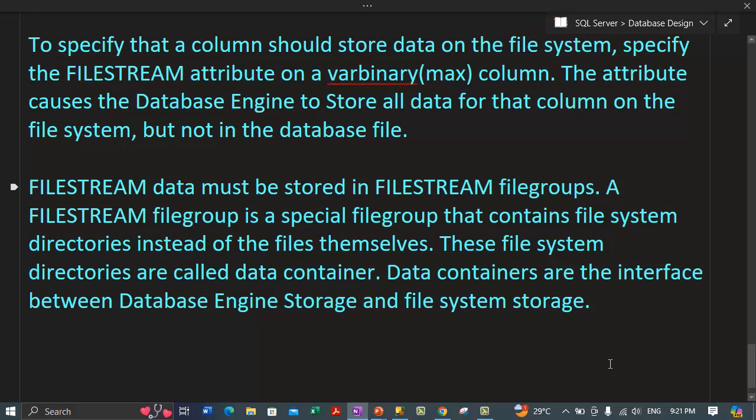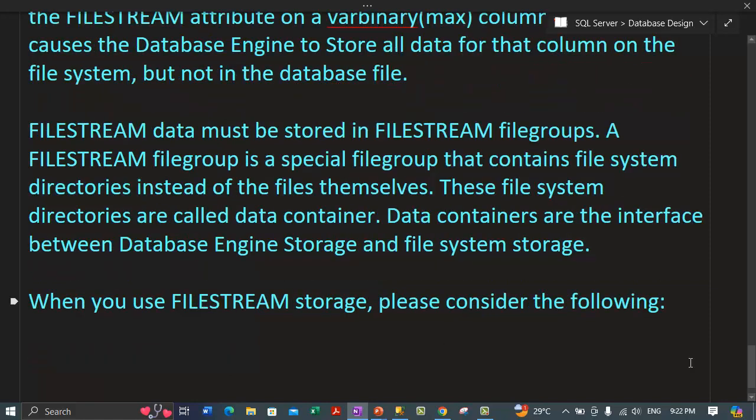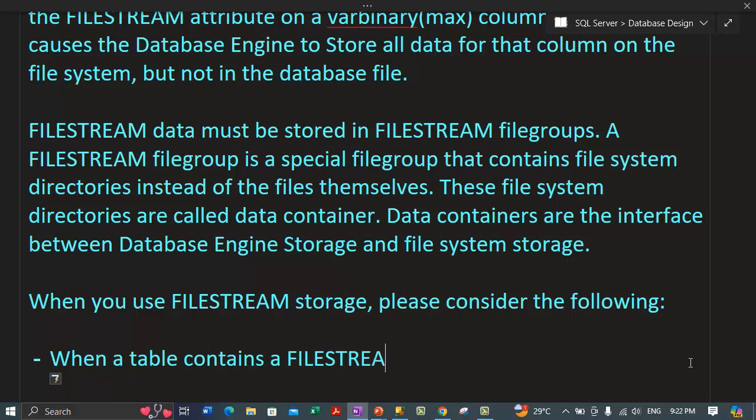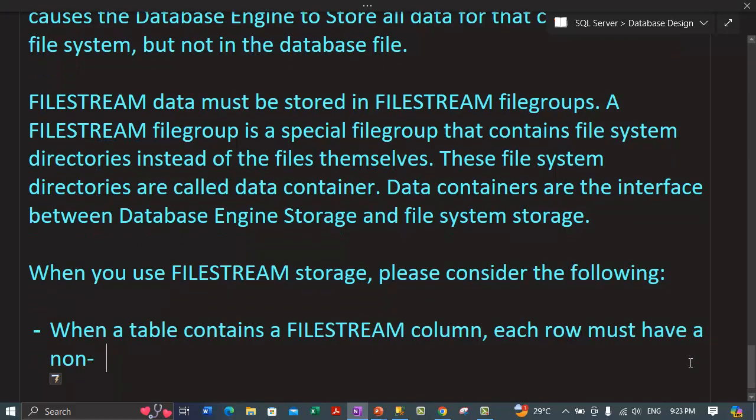Alright, let's move ahead. Whenever you use filestream storage, please consider the following items. When a table contains a filestream column, each row must have a non-null unique row ID.